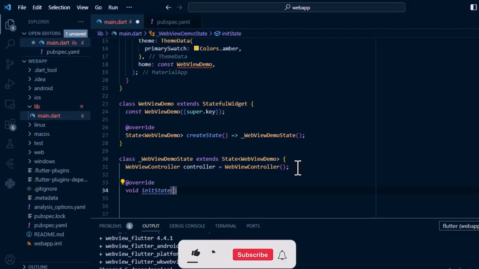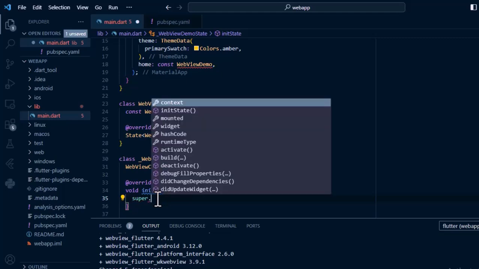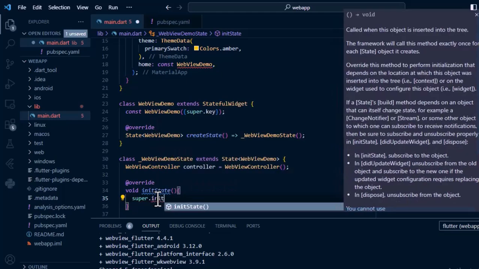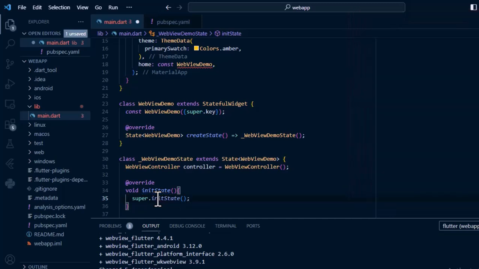In the initState method, we initialize a WebViewController named controller, and this controller will be used to manage the WebView. So we'll say super.initState, and then controller.